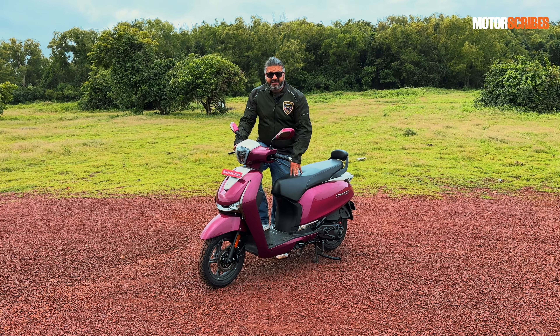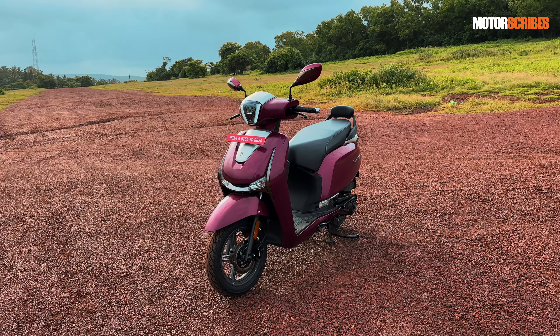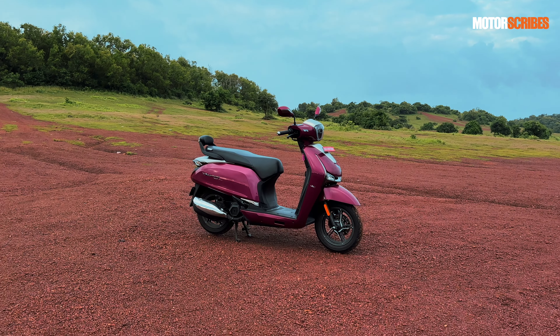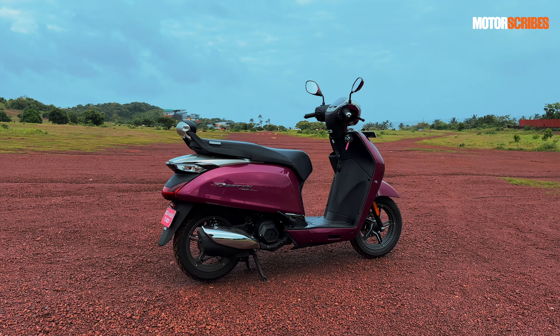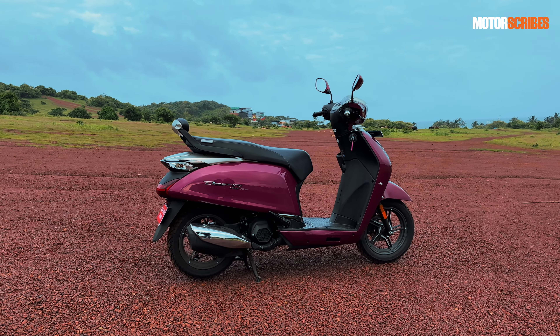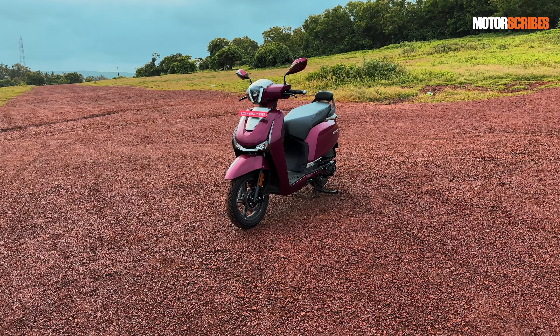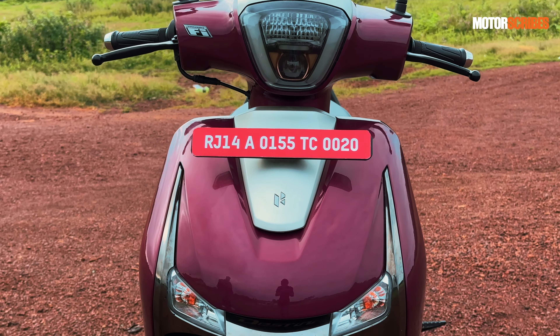I'm out here in beautiful Goa and what better place to be testing out a brand new scooter. This is the Hero Destiny — it's the all-new version and it's coming out to the market really soon. So I'm going to be riding around in Goa, taking it out for a spin, and in this video we're going to be talking about everything that the new Destiny gets, what it's all about, and whether you should buy it or not. When it comes to the new Hero Destiny 125, it is built around a set of pillars: comfort, convenience, mileage, style, and safety. I'm going to get down to each one of these, and I'm going to start with style.